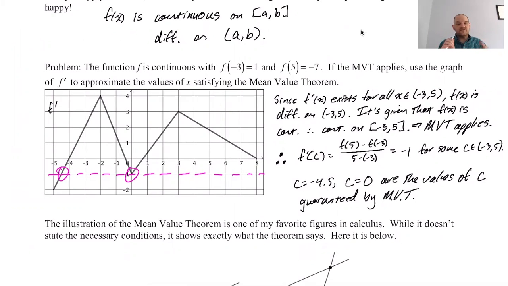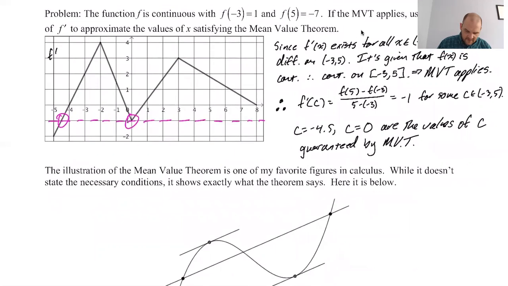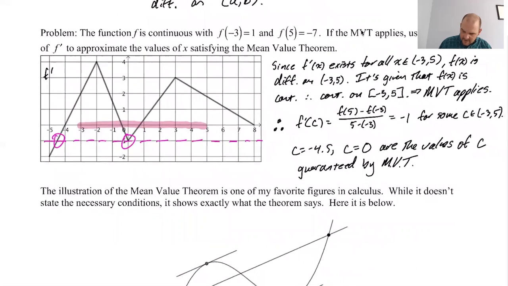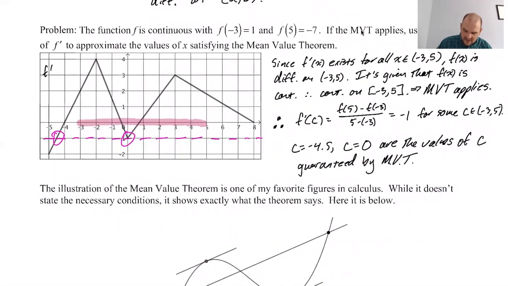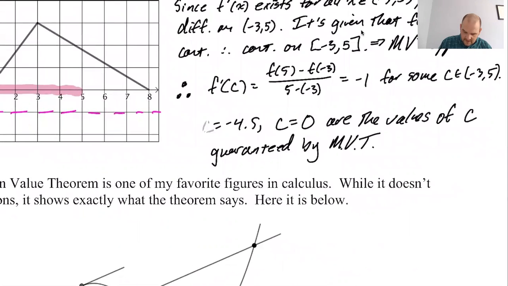The secant line is from x equals -3 to x equals 5. Oh my god, could I mess this up even more? I'm only supposed to be looking on this interval. So what has happened here? I've got an extraneous solution, which is also really common. I almost fooled myself. In fact, if I hadn't gone back to talk to everybody about it, I definitely would have. So I'm going to erase this.